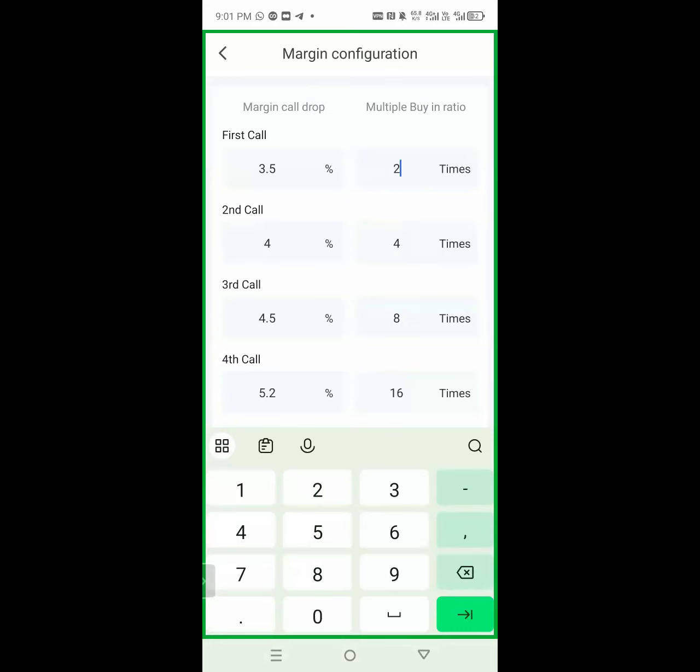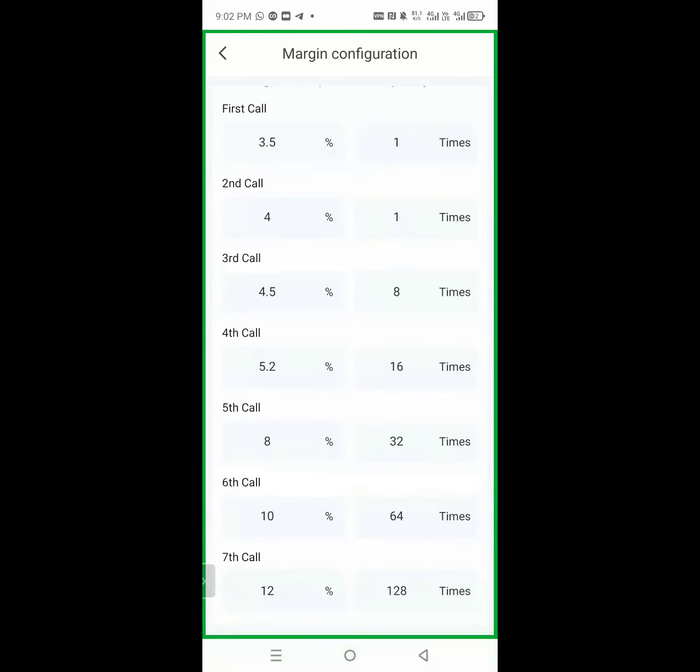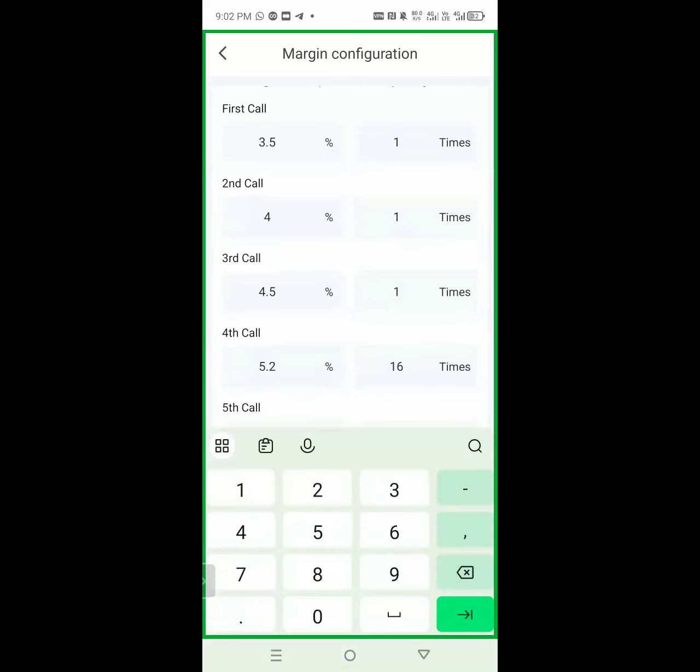But no, that is not what we calculated. We calculated 15 for first buy. Now we'll do 15 divided by our 15. So 15 divided by 15 will give us 1. So we want the robot to use $15 to buy the first margin. Since our first buy is 15, we'll put 1 there. 1 times 15 will still give us 15. So the robot will use 15 to buy the first margin call. 1 times 15 again for the second margin. The third margin will be 1.